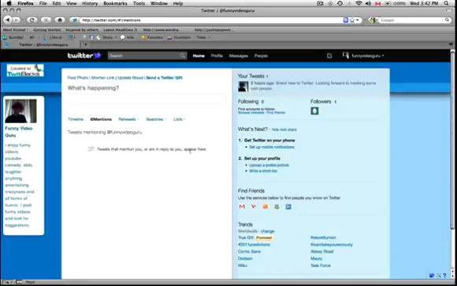And then lists is another nice feature of Twitter. You can create lists like local Twitter people or funny people or fellow bloggers if you're a blogger, and people that are on Twitter who happen to fall into that particular category or list, you can add them to your list. And what I like to do actually is create lists and then do searches on my lists, because I'm following on some of my accounts thousands of people, but I only stay in touch with certain people, so I just put those people on my list, and then I can really keep a close eye on the people in that list. So that's how the web client works.